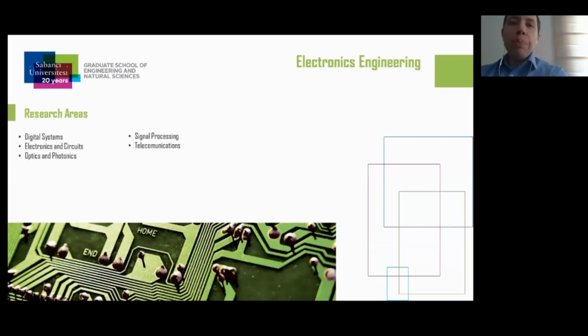Optics and photonics is another part that our program is working on. Signal processing and telecommunications is also the other part of the system level example that I have provided. So as a whole, our curriculum is designed to be structured both to provide you the necessary theory as well as the practical application of these through our well-established laboratory facilities. So if you could, Ahmet, please go to the next slide.